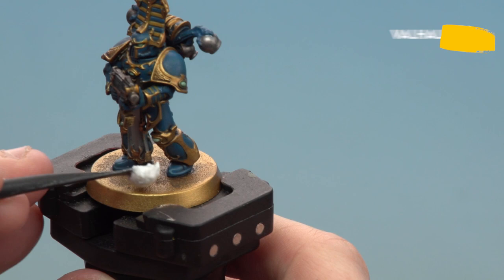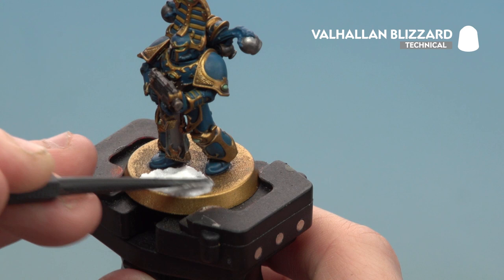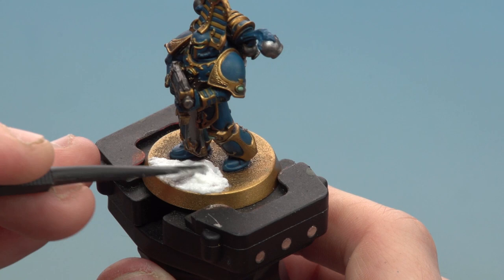We'll start with the large side first — just scoop some out like so, and all we'll then do is dollop that onto the base. There's a smaller side so I'll move around to that for a little bit more accuracy, especially around the feet. You want to leave this for around an hour to dry, and once it's dry you can paint the rim of the base in the colour that matches your army — for this one we're going to be using Steel Legion Drab.